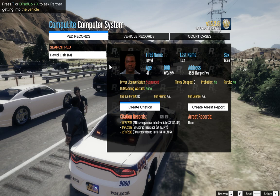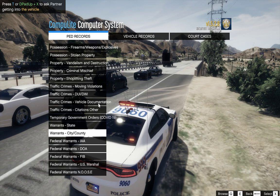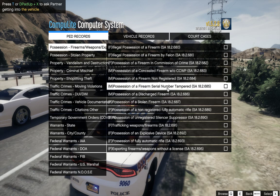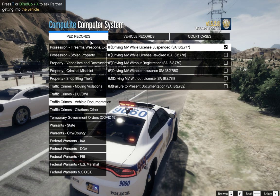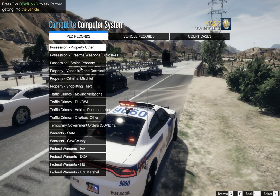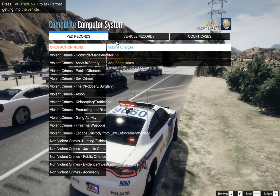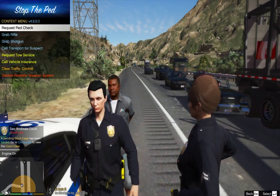Alright, he has a suspended license, so he's gonna go to jail. Well, the truck did not say it was stolen, so I'm not gonna get him for that. I'm gonna get him for having a weapon with a scratched serial number, because you can't have that. Let's see, tamper with serial number. I'm gonna get him for driving with suspended license. We're gonna get him for fleeing from us. Reckless driving, evading arrest. I'm not gonna charge him with the truck being stolen because the tag did not come back saying it's stolen. Alright, so we're gonna have Blaine County come pick him up.